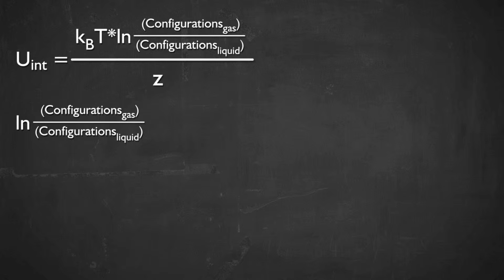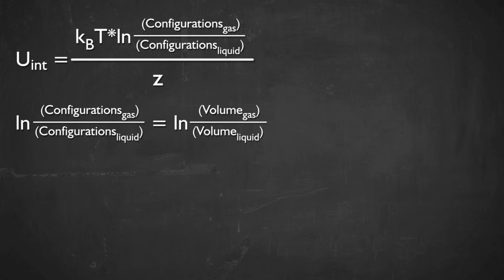You see, if you're in a liquid, you're confined to where you are. If you're in a gas, you can fly everywhere. And so a good proxy for the ratio of the number of configurations is just the ratio of the volume that you find yourself in if you're in a liquid or in a gas. So it's really just the ratio of the volumes that a single molecule inhabits in a liquid and a gas, and that's really what we mean by the ratio of the number of configurations. It's just how much space you have to move around in.